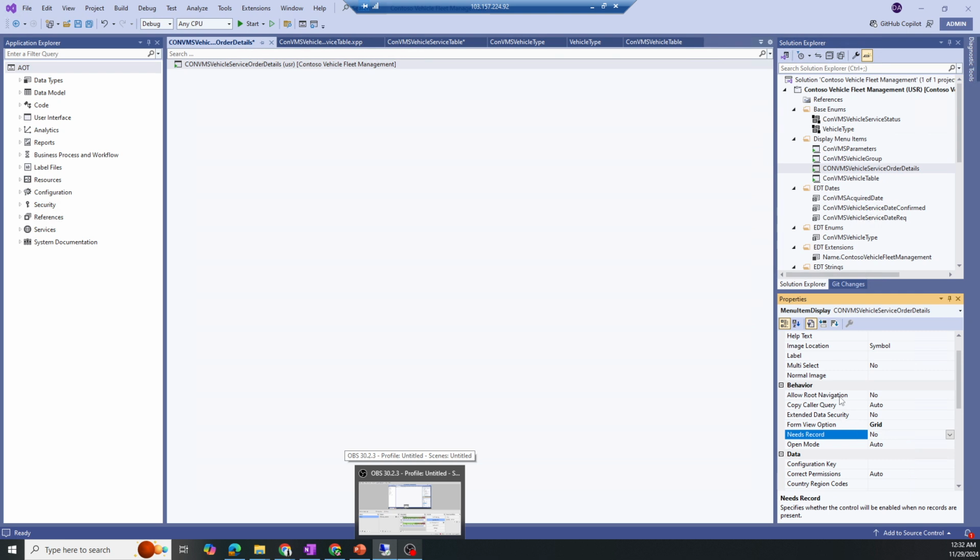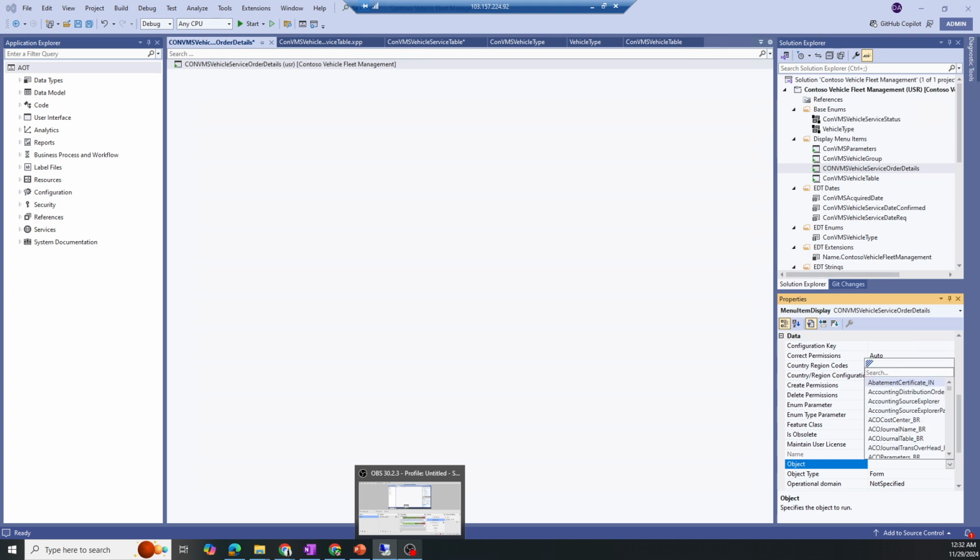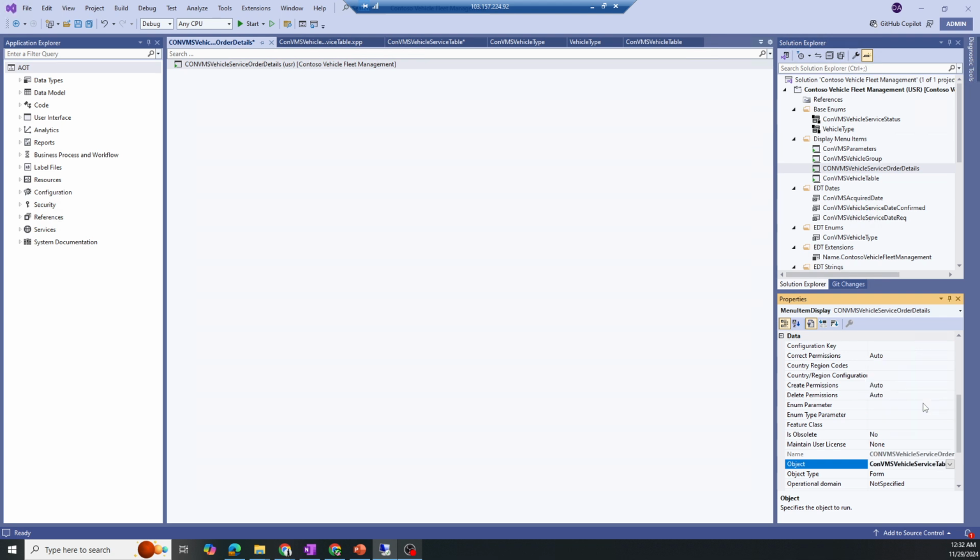We need to add a form object type, con VMS vehicle service table. Now this is added. We will add a label, service order details.